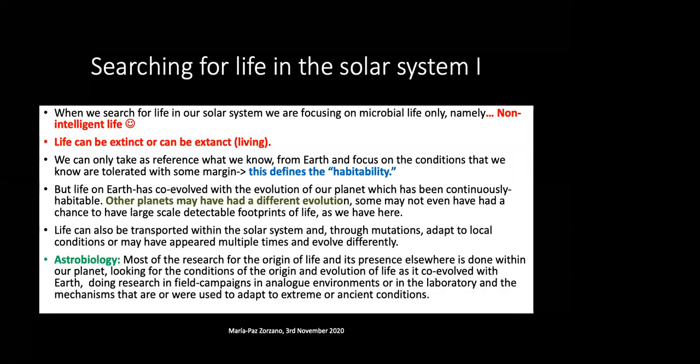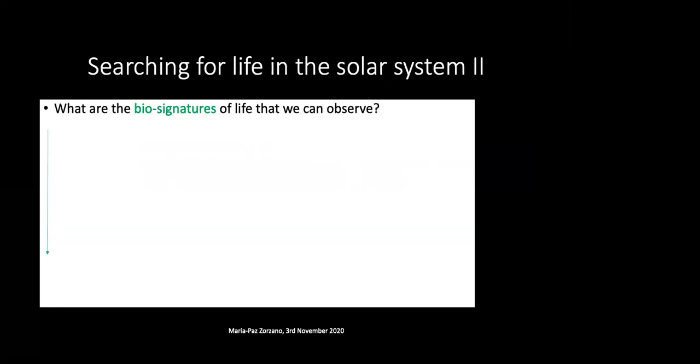So that said, the field of research that tries to tackle this in a comprehensive way is astrobiology. Most of the search for life that we do is based on exploring our own planet. So we learn a lot by doing field campaigns to extreme environments. We learn a lot by doing simulations in our laboratories, by creating chambers that can simulate the environment of another place. And then we compare that with the observations of spacecraft like orbiters or landers or telescopes that are studying other objects of the solar system. And of course, we compare that with models. Models are very important here.